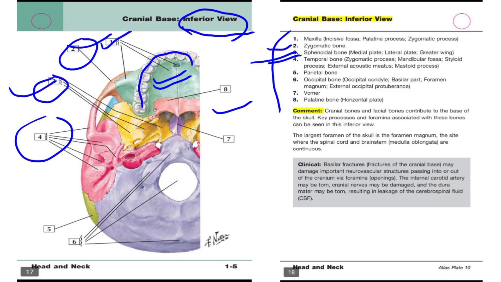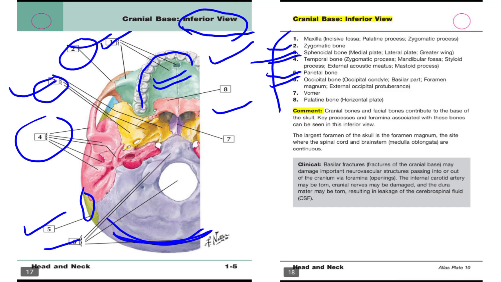The fourth label, in pink color, is the temporal bone. The fifth label, in green color, is the parietal bone — it is above the skull so you can see a partial area from the inferior view. The sixth label, at the behind, is the occipital bone — it is at the base of the skull. The seventh label, in purple color, is the vomer bone — you can see it clearly from the inferior side. The eighth label is the palatine bone.